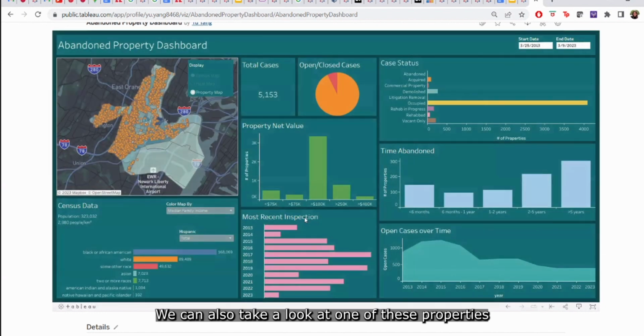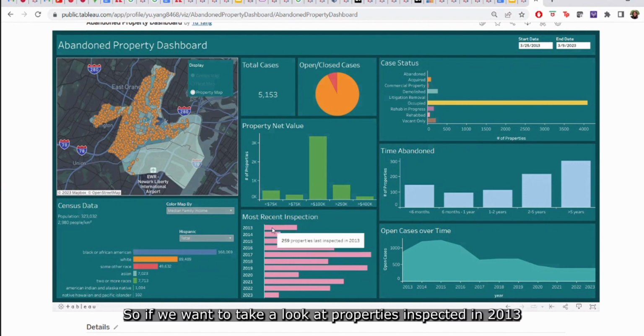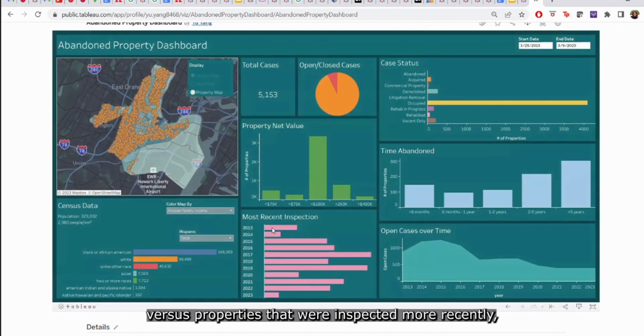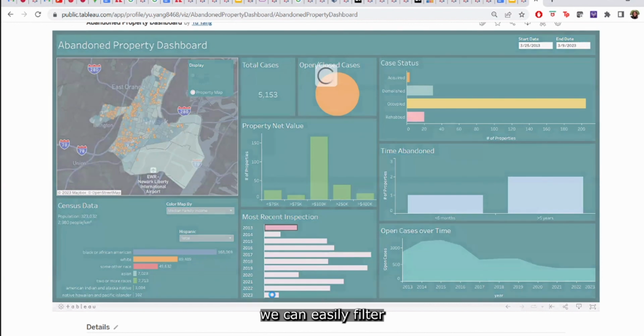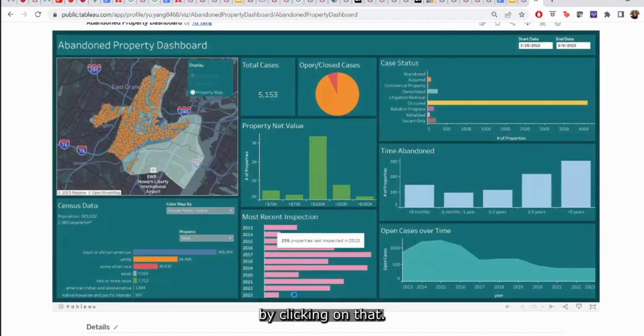We can also take a look at when these properties were most recently inspected, and we can filter by that year. So if we want to take a look at properties inspected in 2013 versus properties that were inspected more recently, we can easily filter by clicking on that.